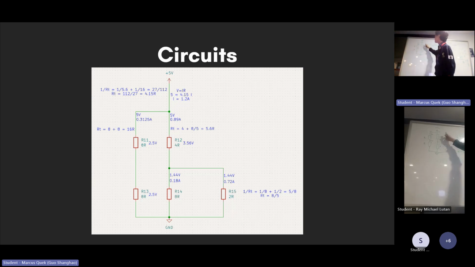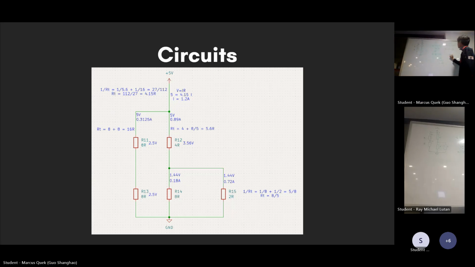So I know that there's 1.2 amps going through here, but that ends at this node. At this point, we don't know what there is. But we know that there's 5 volts here, right? And what's my current through this? I have to find the resistance of this branch, which was 28 over 5. So then I have the current through this point. This is 5. Okay, V equals IR. I have 5 equals 28 over 5 I. Oh my God, I just wrote V again. Right, so then I have 25 over 28 again, right?